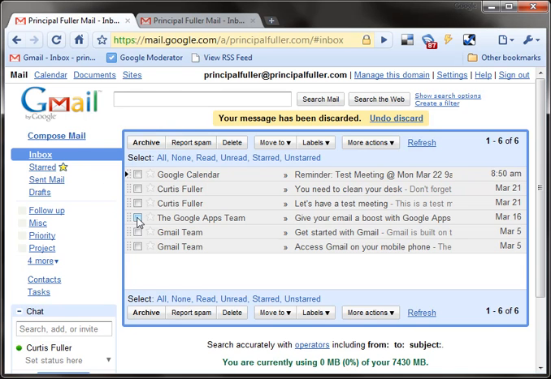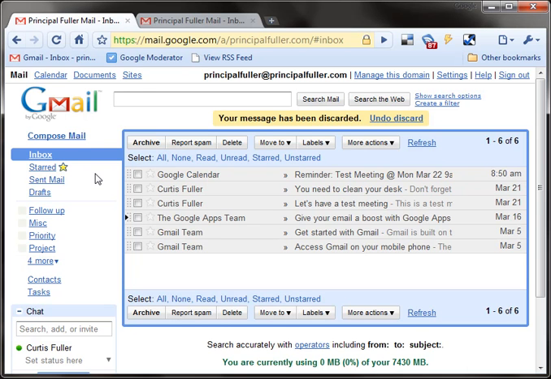The other thing that's important to pay attention to when you're using keyboard shortcuts is this little triangle right here to the left of the email or conversation. That triangle tells you which message or conversation is currently selected. You can move that triangle with the letters J and K. When I press J, notice how the triangle moves down. When I press K, the triangle moves back up. So that's how you move around.